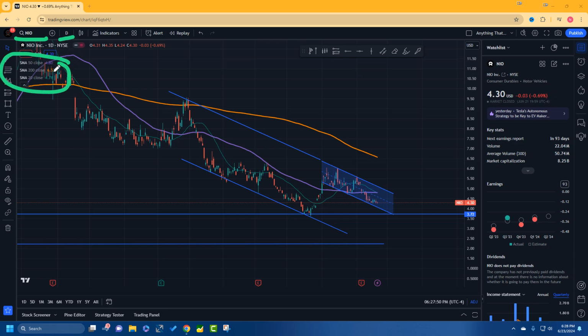These are the moving averages. We're going to talk about what it's doing right now, the technical analysis. So we can see where we're trading at, what's going on. We have a line here, this blue line coming down, okay?